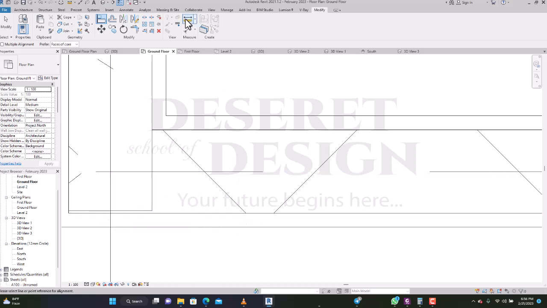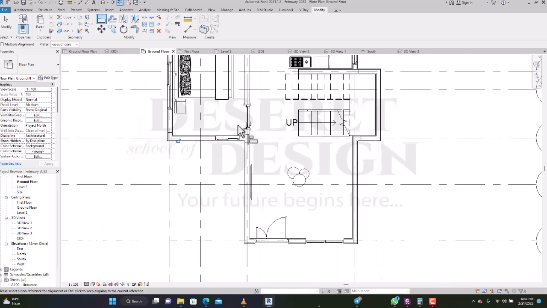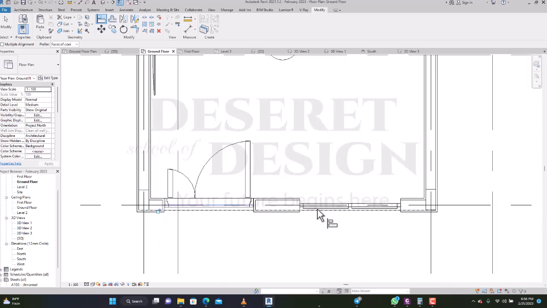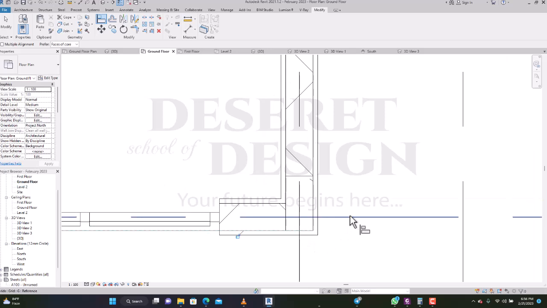When you click on align, you first select the place you want the thing to be aligned to. Then you pick the side you want to align, and it moves to attach to that side. That's the way to align.